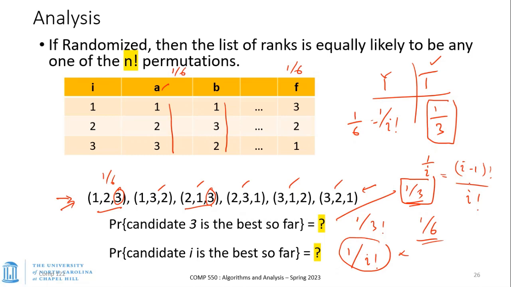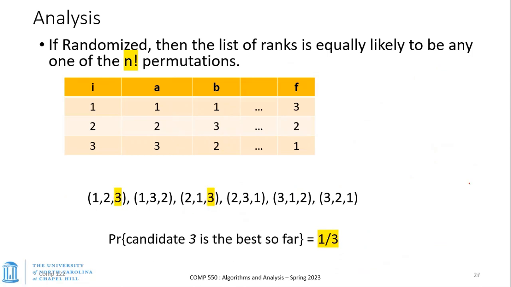So essentially that's what we're looking at. In this case, as you can see, there are 2 scenarios, and it's going to be 1 upon 3. And when you have 4, what's the probability that the fourth one is now the best? It's going to be 1 upon 4. So you get that logic. Now you can see that the probability that the candidate I is the best so far is given by 1 upon I. But this is making an assumption that the probability distribution is uniform.